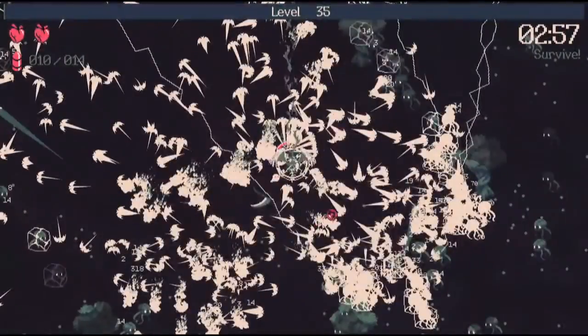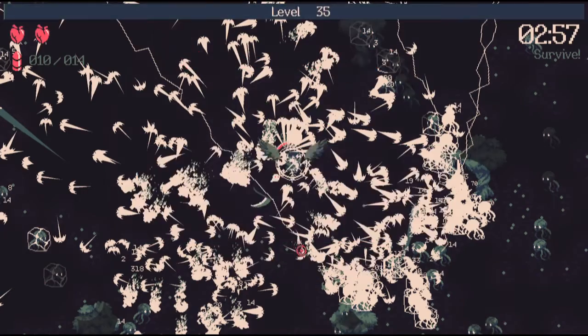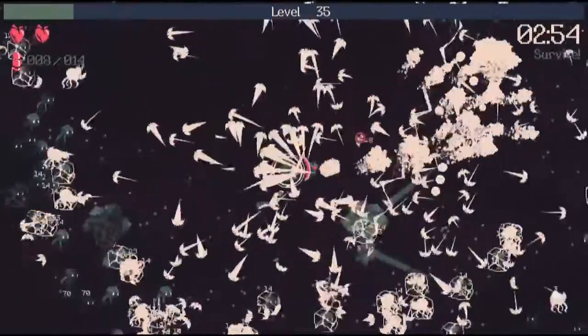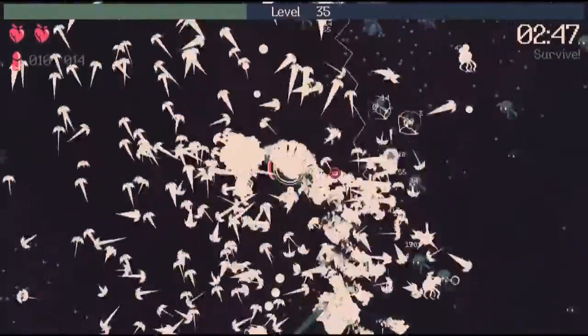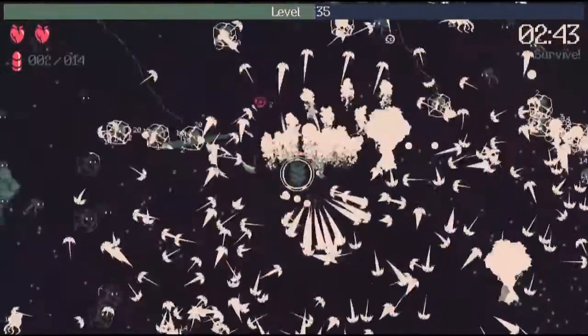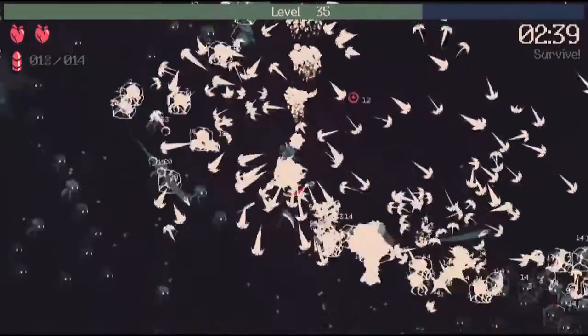Oh, I'm getting into no longer needing to reload again. And there's kill clip. So we increase our reload for 5% for every enemy killed. Which means, considering we haven't had to reload yet, still don't have to reload yet. Okay, now we have to reload. And we reloaded. And we're firing again. Yeah. That was as close to instant as I can imagine it. Yeah, oh my god.